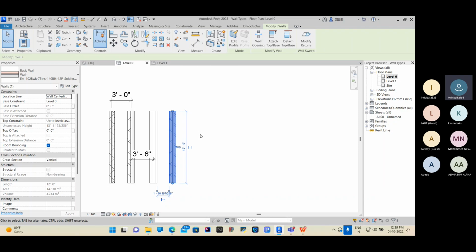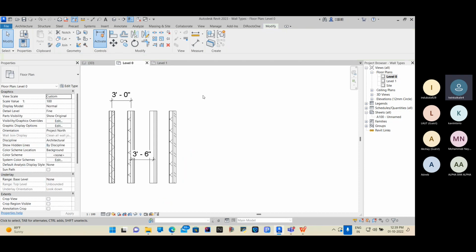All the members which carry the load are structural members. For example, whenever we design a house, we first create the architectural plan, a plan which has walls only. Then that plan goes to the structural person, who sees the height and the number of floors in the building, for example 10 floors.